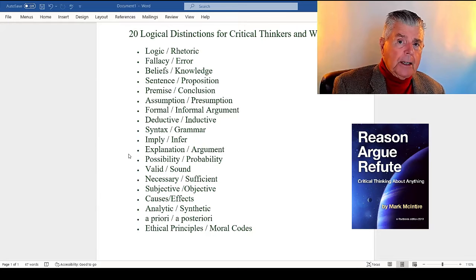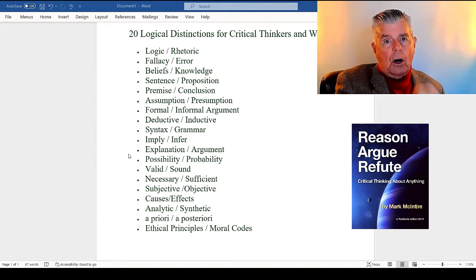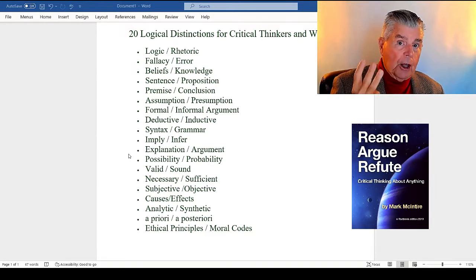One of the things I recommend in this course is that in your notebook, you draw a line down the middle of the page, and on one column you put things I believe. On the next column, things I know. And just try to do three of those things. And you will see immediately why you need to distinguish between knowledge and belief. It's very critical.